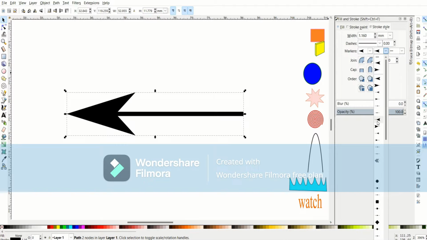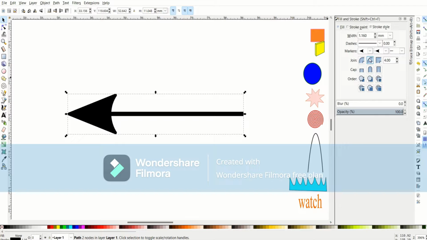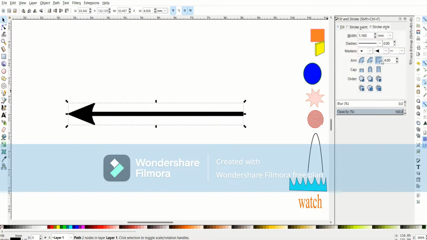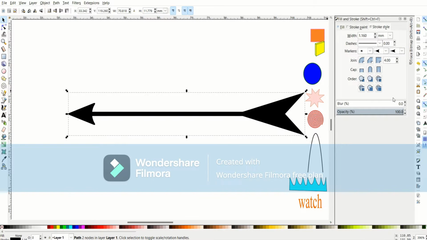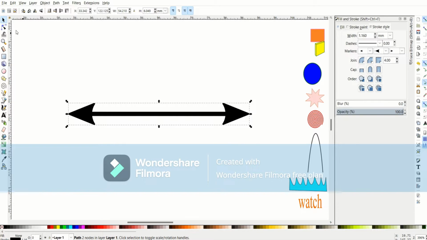If you want a double arrow, then we can create it in this way. We can make it small, and to reverse it, just make it identical.